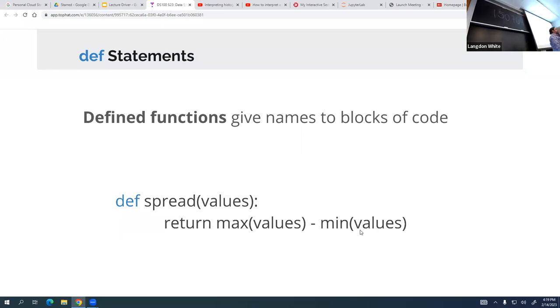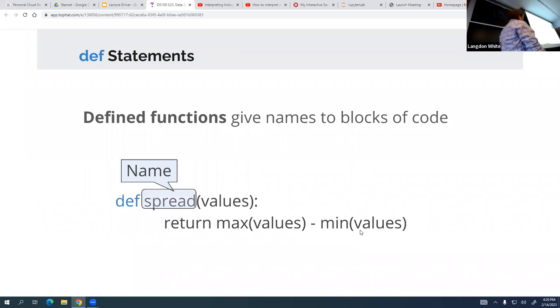Def statements, usually referred to as def statements because otherwise it would be too many letters, is short for define, or defined functions or defined methods, but the keyword is actually define. The reason, and I think I mentioned this before, is that this is just a variable name like max sleep hours, right? It's just the name of a thing, and in this case, we're using this keyword to say that this name of a thing is actually a method. So it has some special qualities in that it can take parameters and it has a return value.